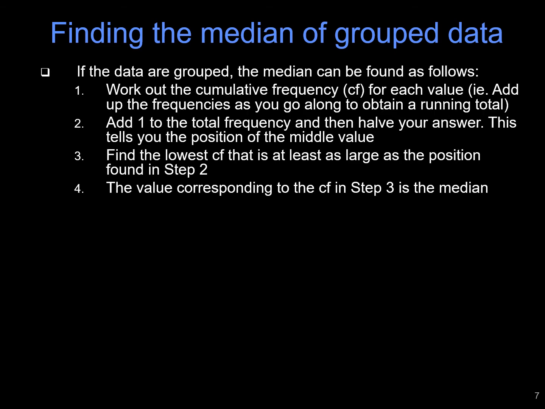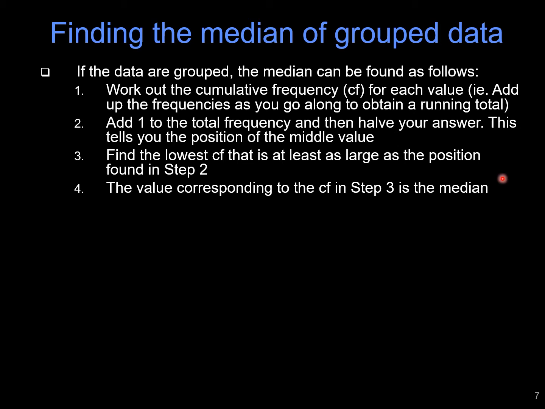Now let's have a look at how we'd find the median of that data set. So to find the median, what you need to do is find the cumulative frequency. Now, cumulative frequency is a running total of the frequencies. You then need to find the middle value. So the middle value is going to be the cumulative frequency plus 1 divided by 2. That'll give you the halfway point. And you then find which group contains that middle value.